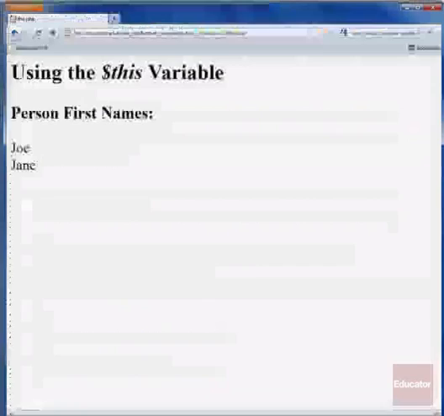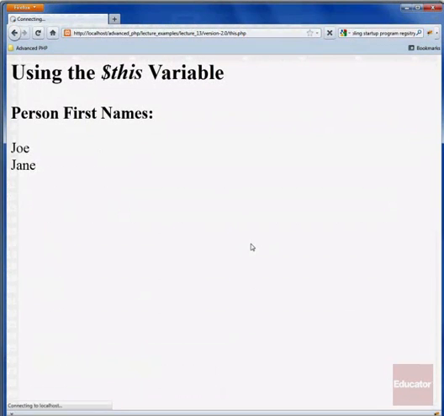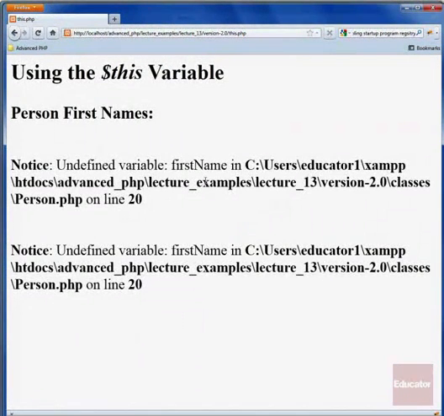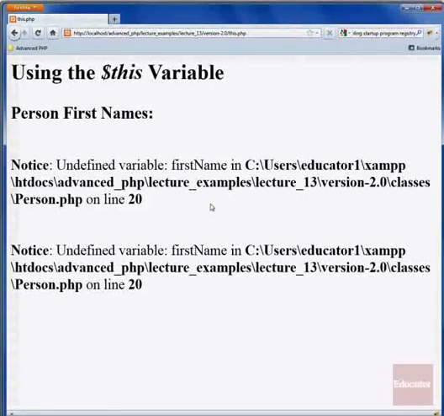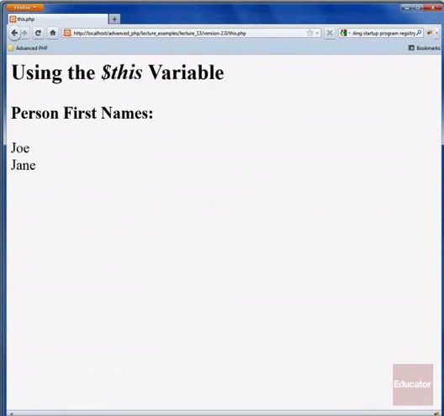If we try this and run our script, we're going to get an error saying that the variable first name is undefined. So it's very important that when you want to access the member properties of a class within a method, you use the this keyword. So now when we set it back to what it was before, it's going to work.